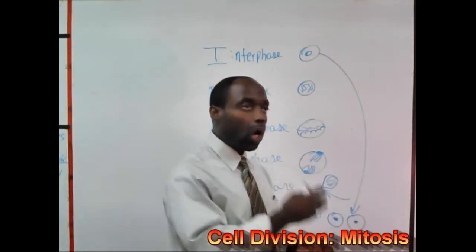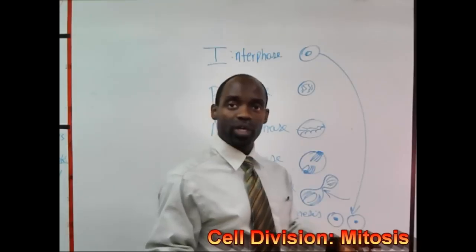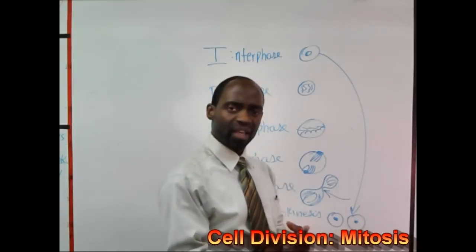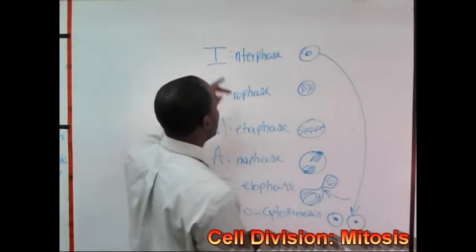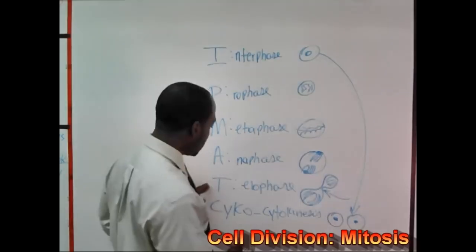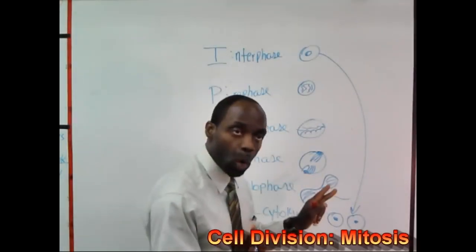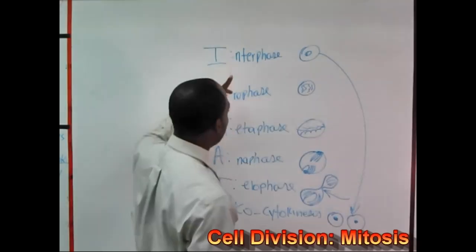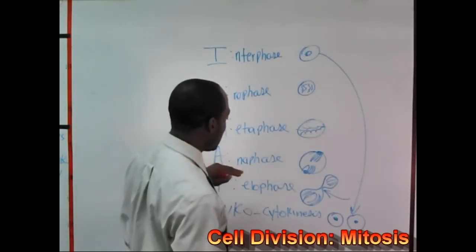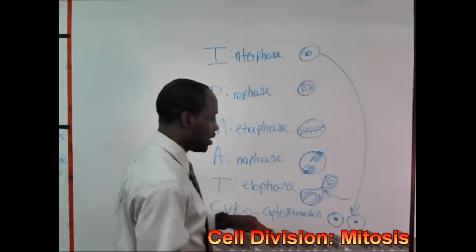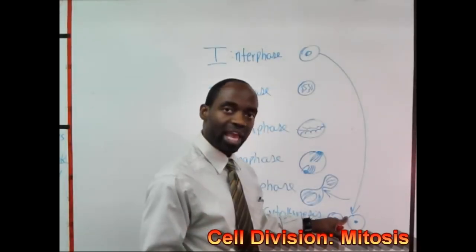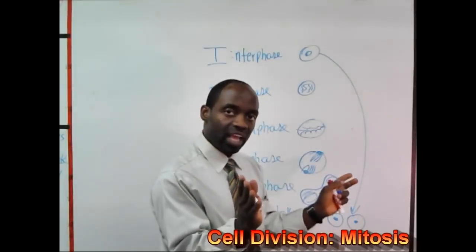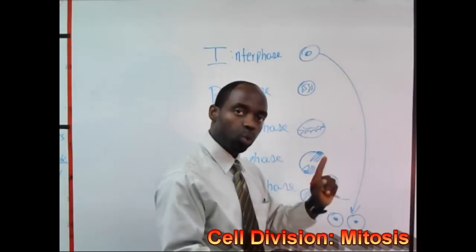All of this lends itself to what we call homeostasis, a balance, trying to keep the body alive. So here we go again. We said I Pete made a touchdown, then he went psycho. So it really means interphase, prophase, metaphase, anaphase, telophase, and cytokinesis. Cytokinesis is basically when the cytoplasm splits and you get two cells from that one cell.